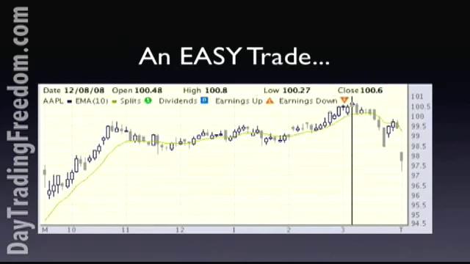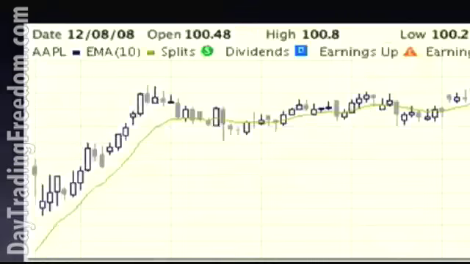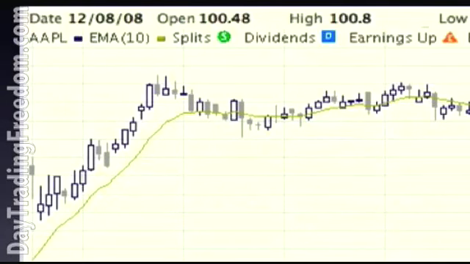Well, here's an example of a stock from Monday the 8th of December, and this was Apple. You look on the left hand side, you can see that it opened up and rose pretty smoothly. It opened around the $96 area, and it went right up to just a shade under $100, so a $4 range, pretty much in a nice smooth line.